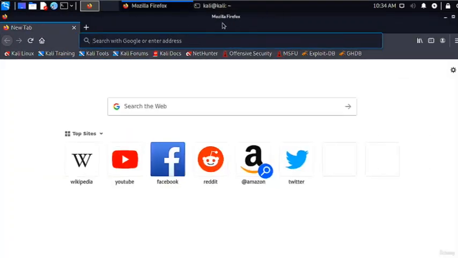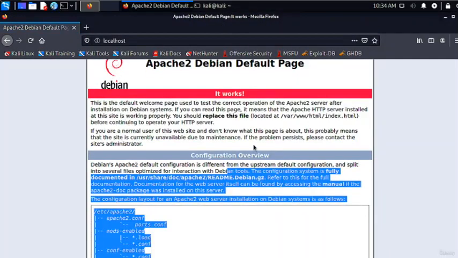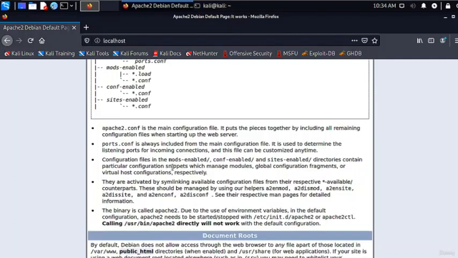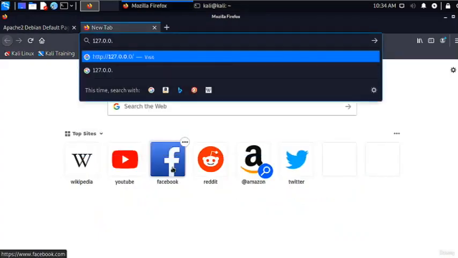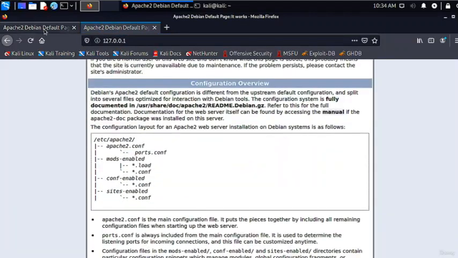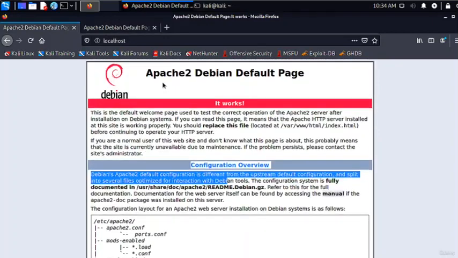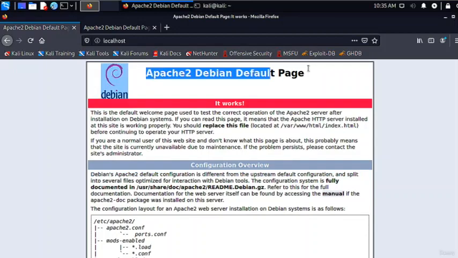As you can see here, our localhost is working. Localhost is the same as 127.0.0.1. It redirects to the same web page because we just started our Apache web server.